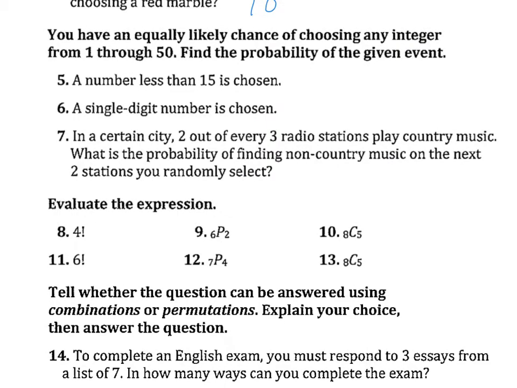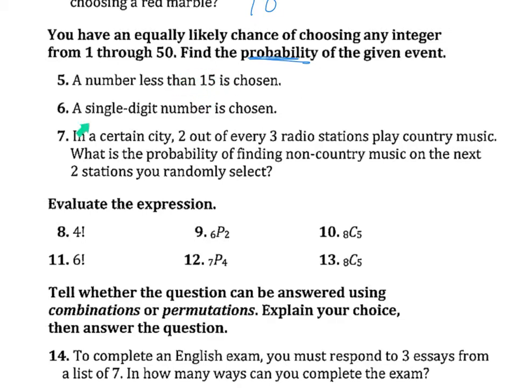In question number 5, we are wanting to find the probability. Key word here, probability. So it's number of chances over the total. And by the way, we have a bunch of cards labeled 1 through 50. So what's the probability that we get a number less than 15? So put that number over, you said it, 50. So how many numbers are less than 15?